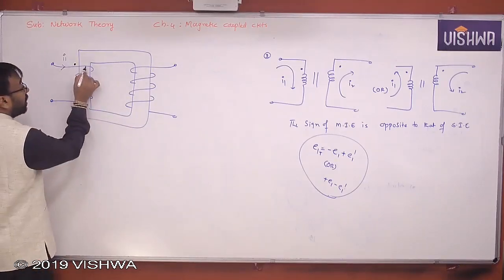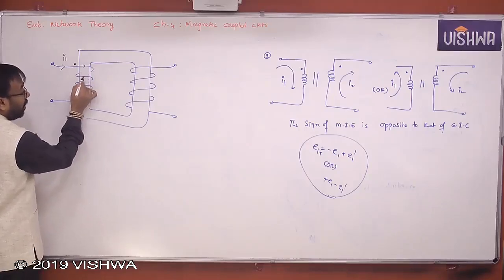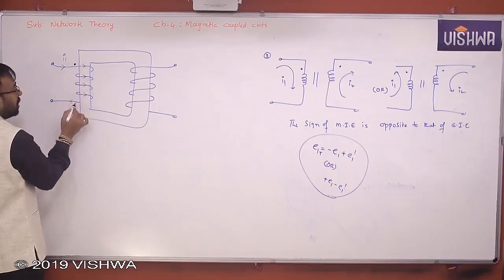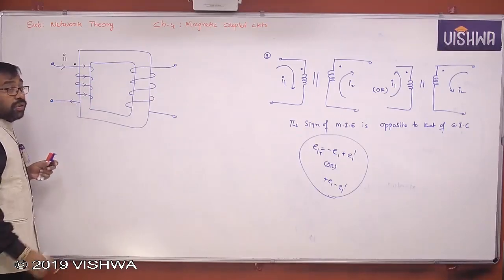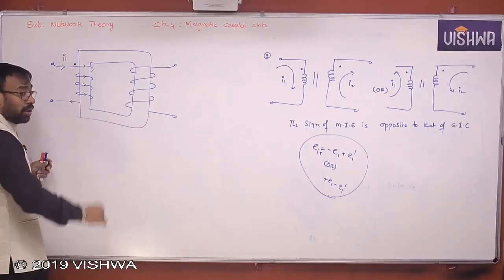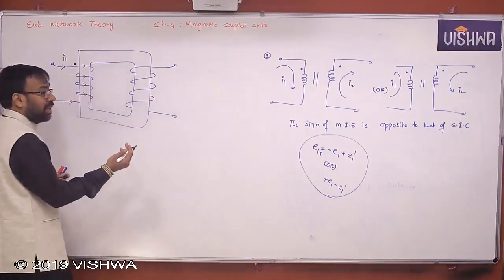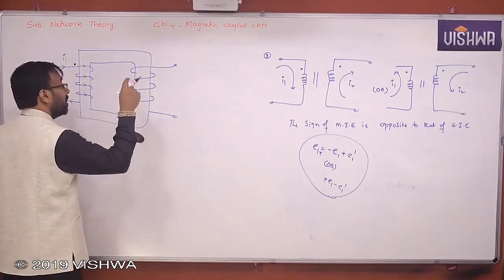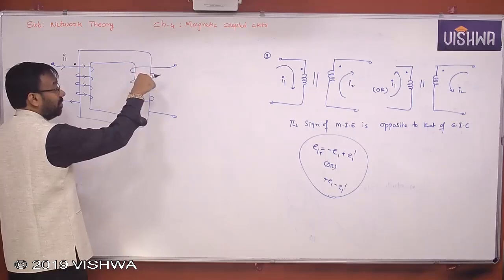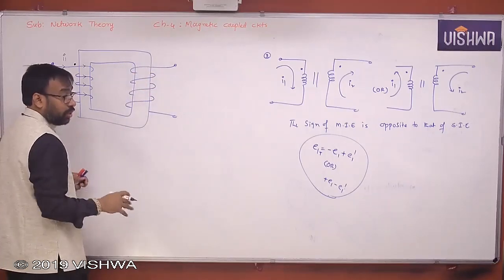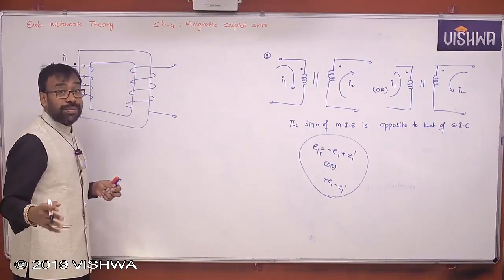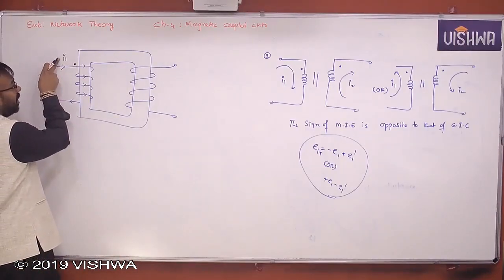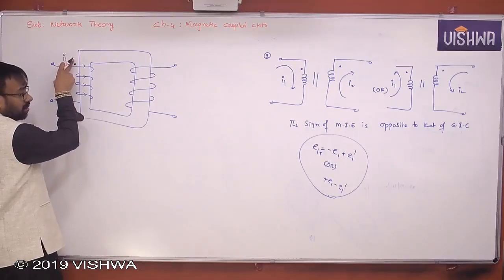So this current is flowing like this and coming out, and finally again flowing like this, and coming out. So this is the entering, this is the leaving terminal. Yes or no, all of you? So in the first coil, I am identifying the entering terminal and putting a dot. In the secondary coil, I should identify the leaving terminal and put a dot. That's the concept here. But to identify the terminal where the current leaves in the secondary, you should follow some procedure. Okay, what is the procedure? See, look at this. When you know the current here, you put a dot here. Yes or no, all of you?